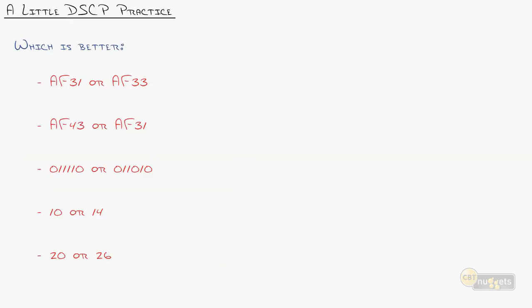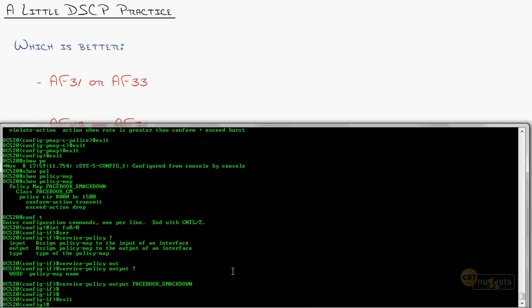Okay, so it's one thing to watch and see and be like, oh, okay, I got it. I see how DSCP works. And it's totally another to actually say, okay, well, let's do it. Here's your test. Before I put you here, I want to take you to a router so you can see the options that you're given. So I'm back on my UC. We still have from the last night at Facebook Smackdown that we're configuring.